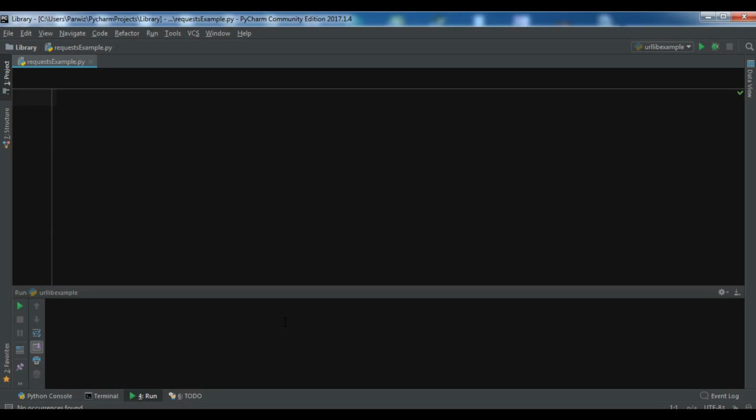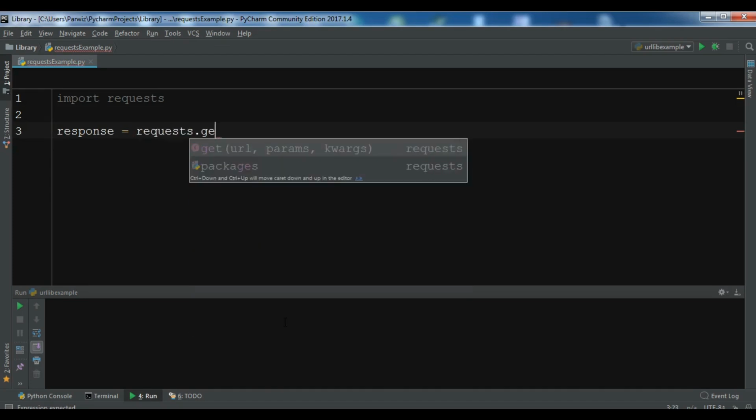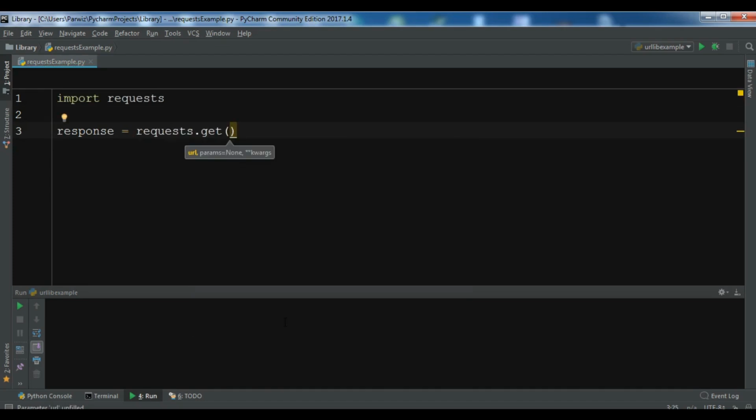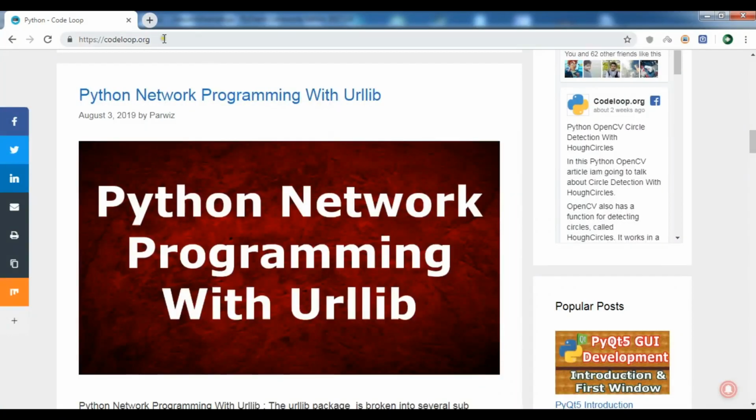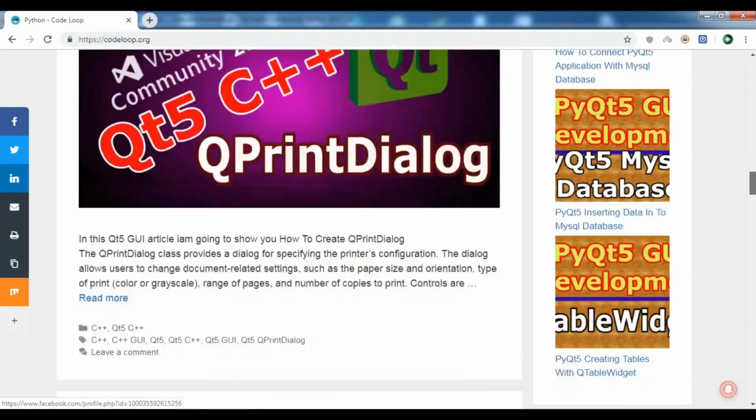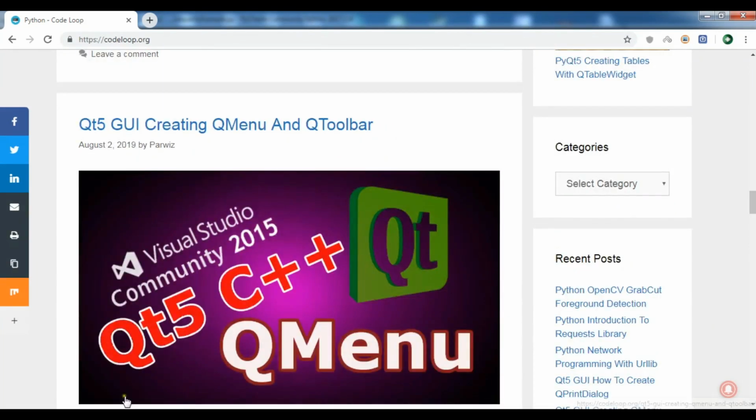Now let me show you the first example of this. Let me import requests and let me create a response, requests.get, and here you need to add your URL. This is my website, codeloop.org. You can check this for getting the source codes.